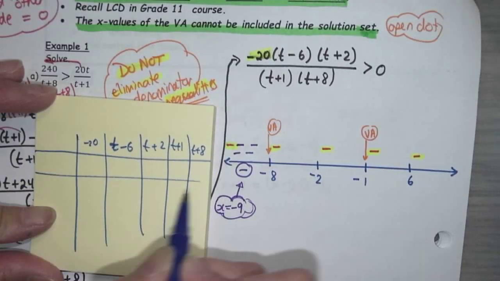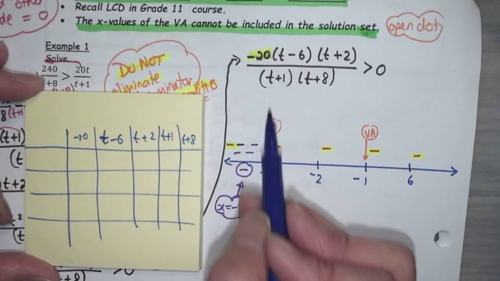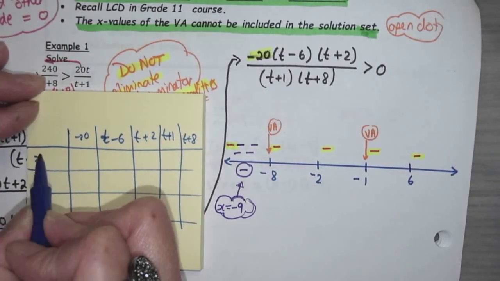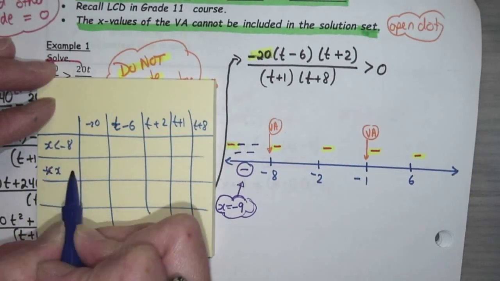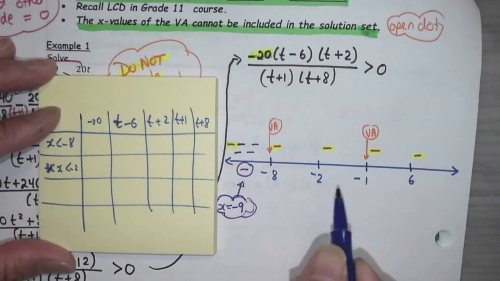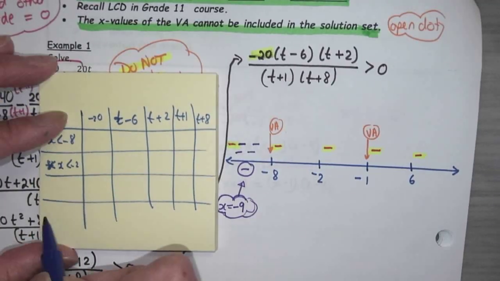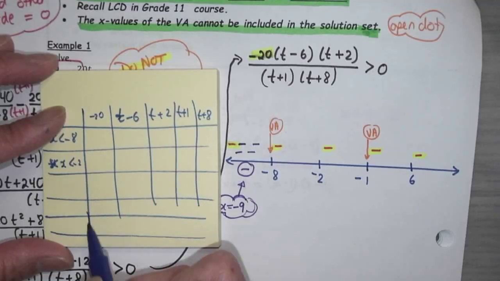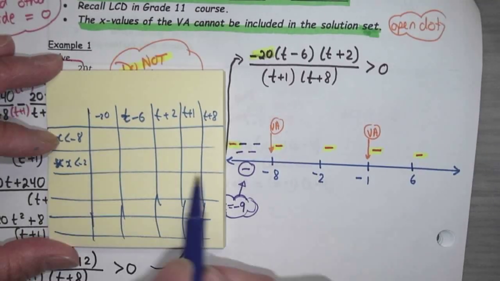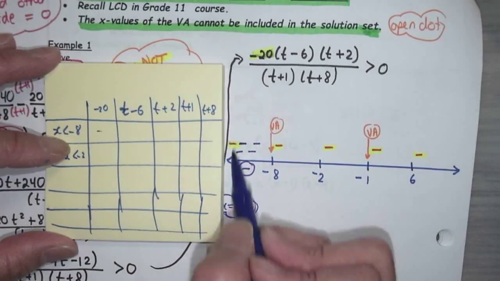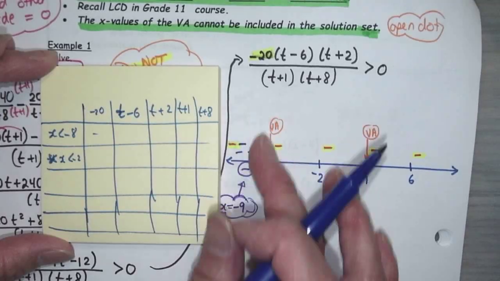Then on the side, I might be doing this backwards, but you can look in the book if you want to use this method. And then you go, x is less than negative 8, x is between negative 8 and negative 2, and then you do each one of these. So I'll need 1, 2, 3, 4, 5. And you show it here, and then you do your negative, negative, that thing, and then you have to have another row of conclusion, I think, on the side. So you need one more row to your conclusion.